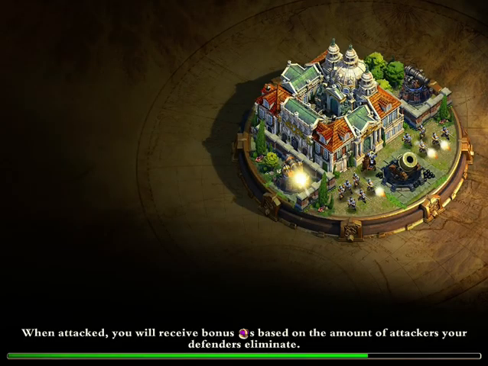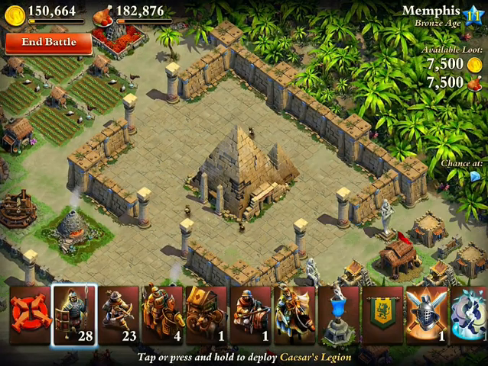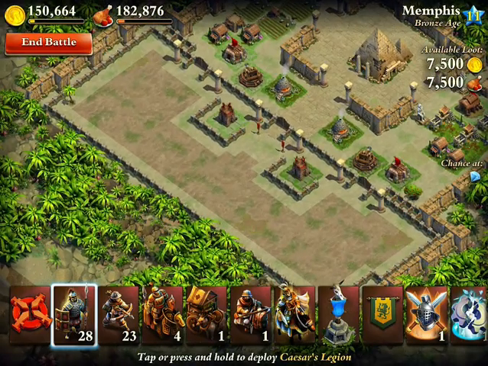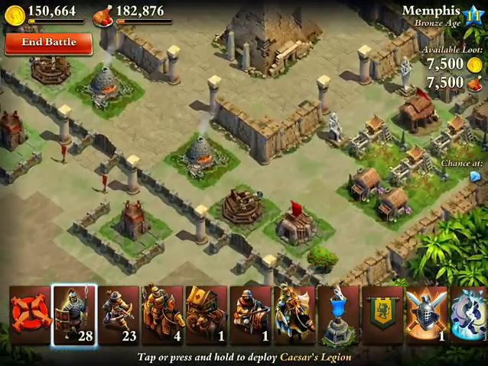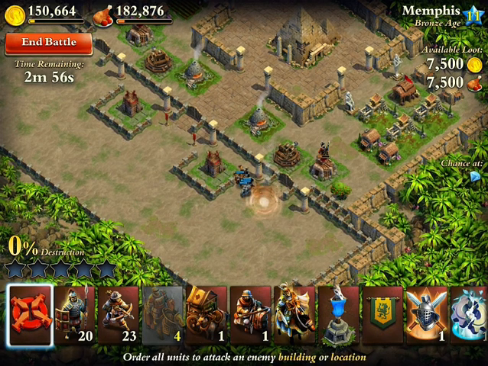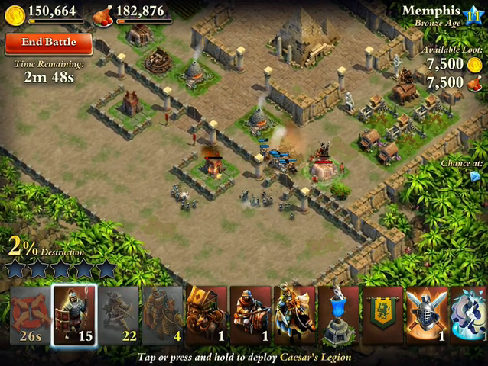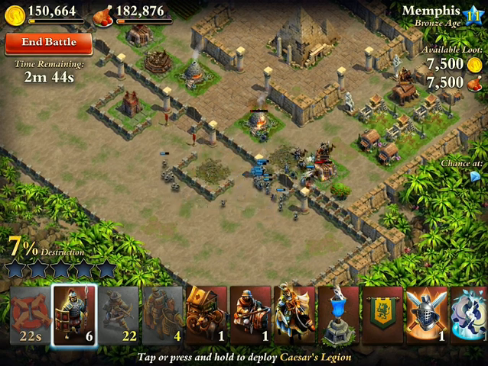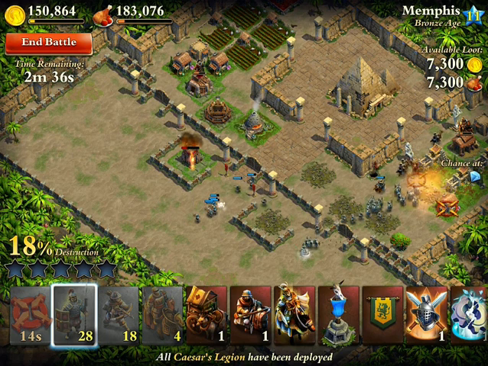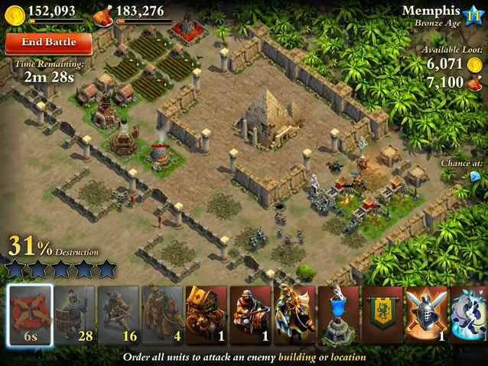Here, Memphis. We're attacking Memphis, we're taking down Memphis. Let's see what they have for us. Oh, the pyramid stronghold, formidable target. Well, as long as it's not the Colosseum, I like it. Not a very difficult base, I'd say. Maybe there are some spies or something. The archers have decided to go lonely. It's terrible, but I'm probably just playing most of the archers attacking it, because all the other troops decided to go the other way.